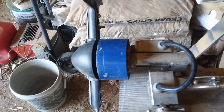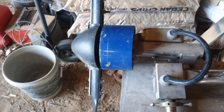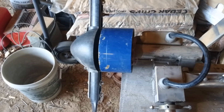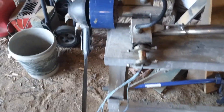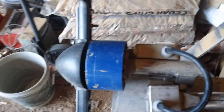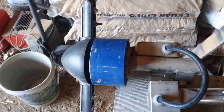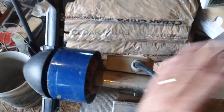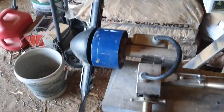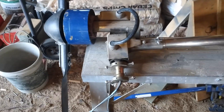This horizontal wind generator I was showing earlier is a Whisper 600 — something I bought when I was living off-grid back in the 1980s and 90s after the ones I made failed. I wanted something dependable. This was top of the line back then: it's got a 6-foot blade and is supposed to put out 600 watts at around 18 miles an hour wind. It did what it said it would do, but it really wasn't as quiet as a Whisper. It was pretty noisy when it started to over-speed and in gusty winds — it's got a tilt-back control and it would wobble with all kinds of noises. But it did what it was supposed to do, and it still works, though I'm not sure if I want to put it up.